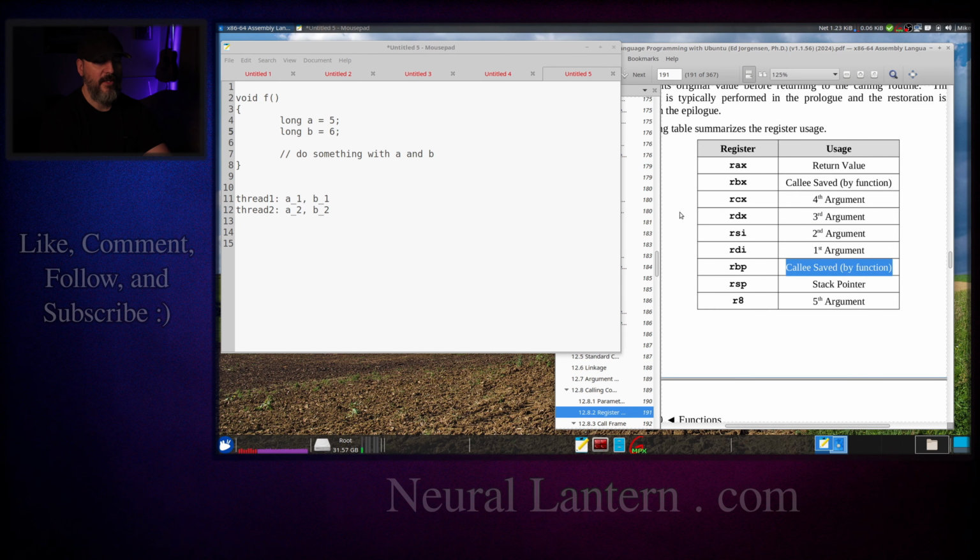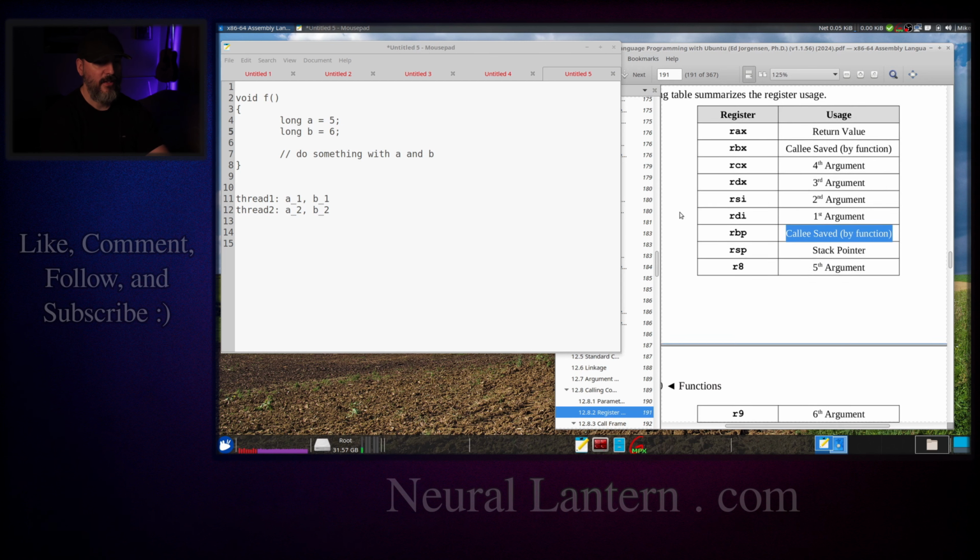There's also another register that is not listed on this page called the instruction pointer. It's RIP. It basically is a register that holds the memory location of the next instruction to be executed. So if you modify that, then you just told your program to go execute in some random crazy place, and probably everything is going to crash.